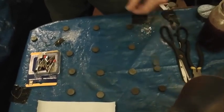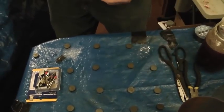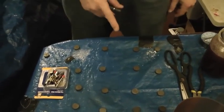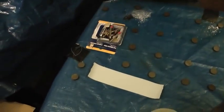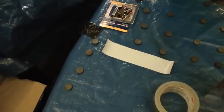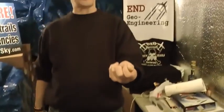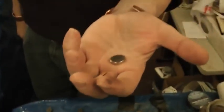We need about 20 of them. You're setting up for checkers. Got two, that's a good strong one. Let's see what we got here. 4, 8, 12, 16, 17, 18, 19, 20. These are your neodymium. These are strong as blazes. If you want to do it with the neodymium, you can. Probably you only need about half the amount, but it's a real pain in the backside to work with them.